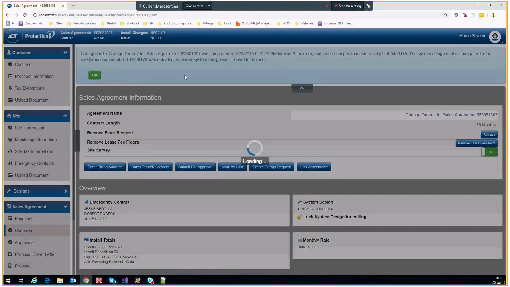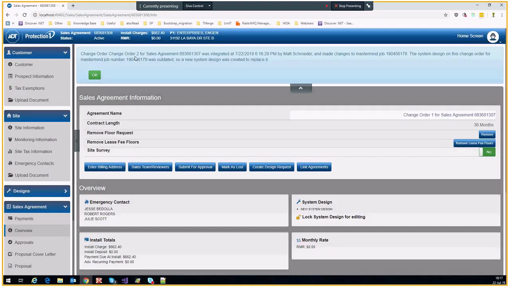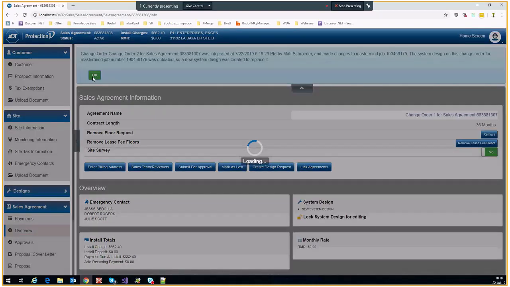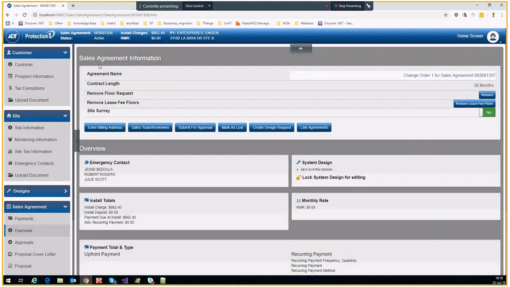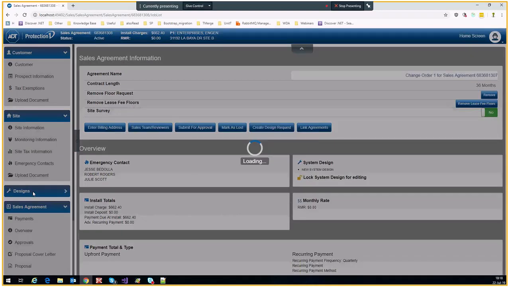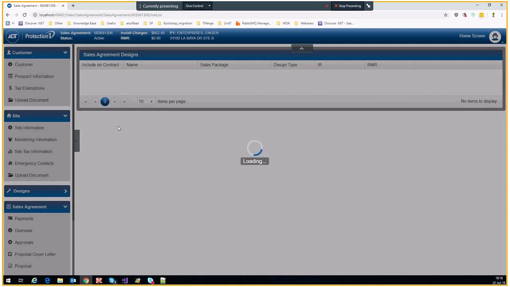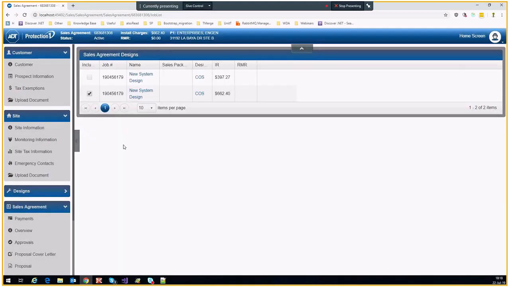It will load in a moment, and the user will see the prompt that somebody integrated another change order at that date and by that person, and it was changed. There were changes to that Mastermind job, and the user can confirm that they read it. It will be shown once on a changed design. So if the user loads, or any other user sees this change order, the message will not be shown.